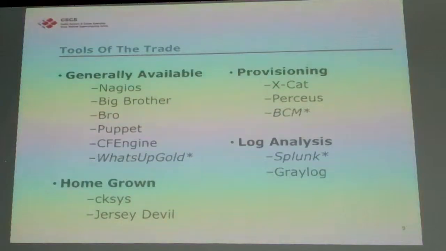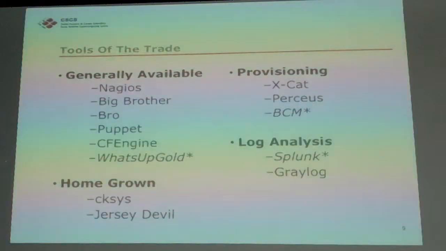I highlight the last one there, What's Up Gold. You can actually buy tools to do this for you, and that's just one of them. There's provisioning systems. We all know XCAT, Perseus. The last one is Bright Cluster Manager. It's one that you would have to buy. But they're building into these things monitoring capability and the ability to process logs.